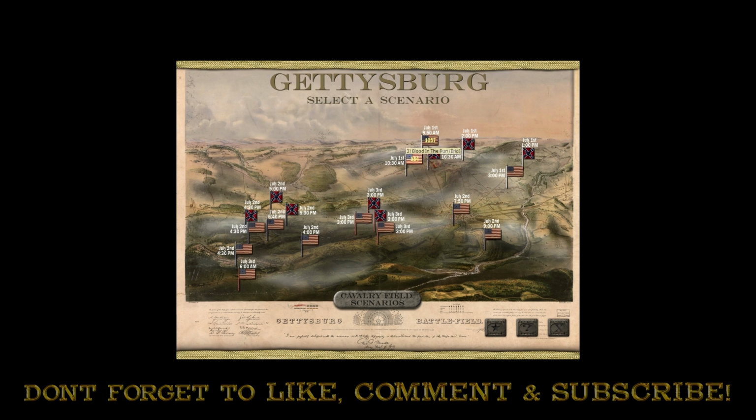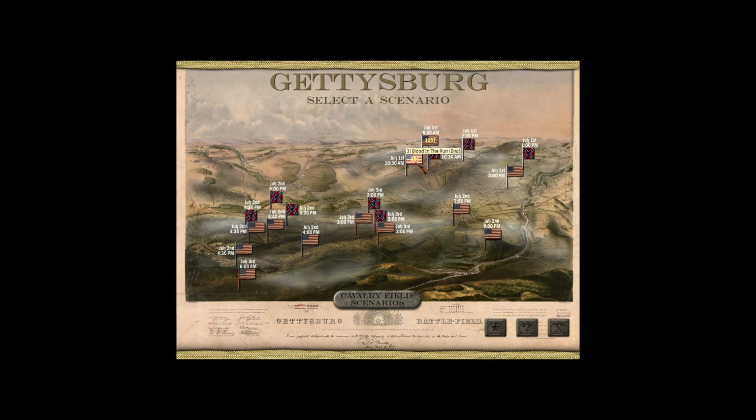A little bit confused as to how I lost that when I completely routed the Confederates, but the score system is one way to get around things, if you just don't want to play it with objectives and the area of effect stuff.